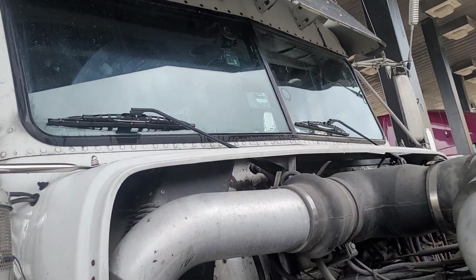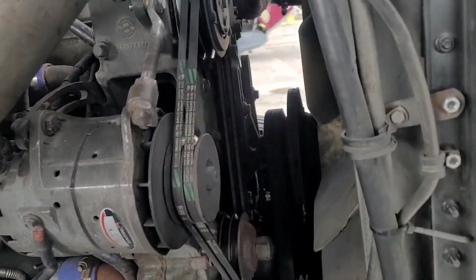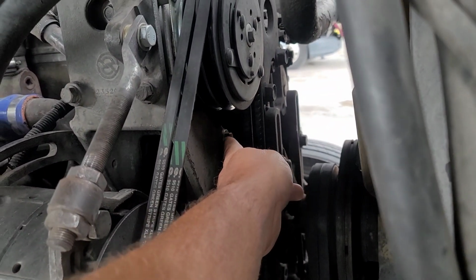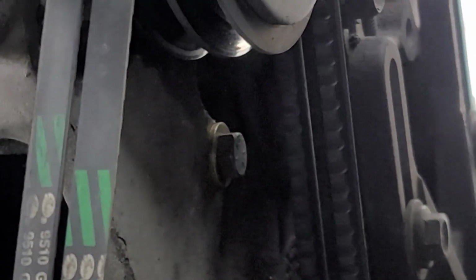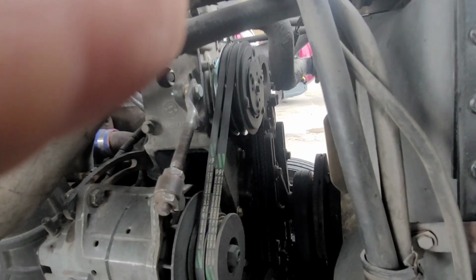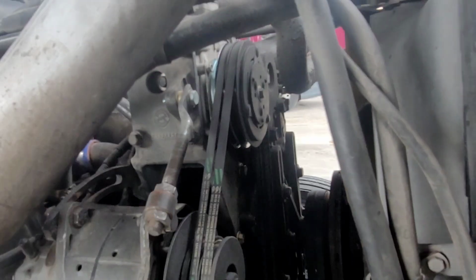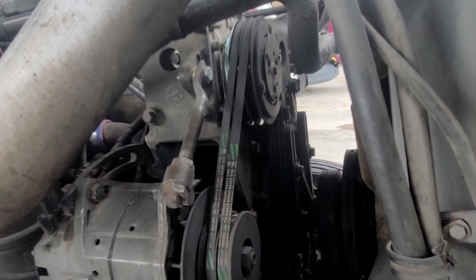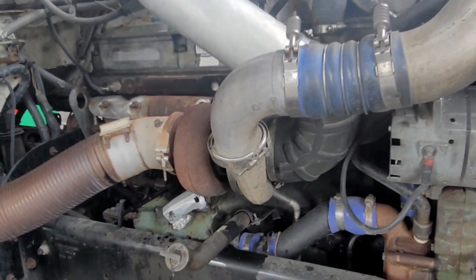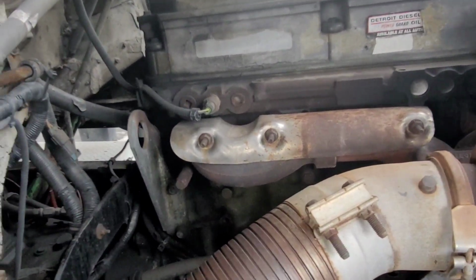Cleaned off one in front of the GoPro, but I don't know if that's gonna help you guys out much or not. This bolt right here is the one that's been giving me issues, that's been breaking off. And I hear that's a pretty common thing on a Detroit. I've seen a couple other Detroits that the bolt broke off too, but I just can't stand it. So I'm thinking we're gonna change that over to a different style compressor. Check my oil, all that stuff was good. Yeah, I believe we're ready to go.